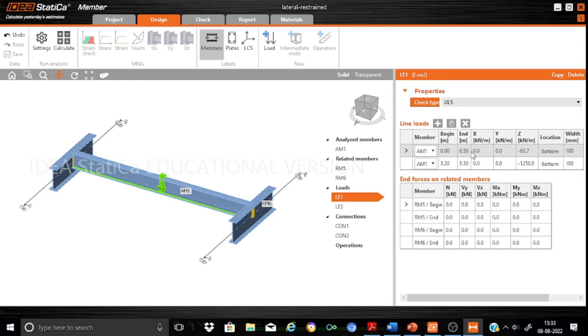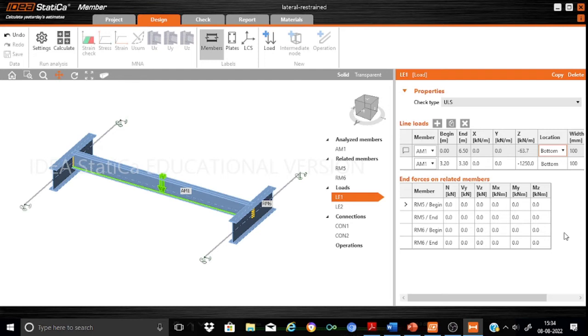Here you will find how the loads are indicated. It will ask you the beginning location of the load, the end location of the load, and the kilonewton per meter, and whether the location is very important. Look here: Idea Statica allows you to apply the load either on the top or on the bottom or on the member axis, left to right edge. This facility is not available anywhere, because load application is very critical for further detailed investigations relevant to stability. We know that lateral torsional buckling is a phenomenon essentially governed by how the load is positioned with respect to the compression flange.